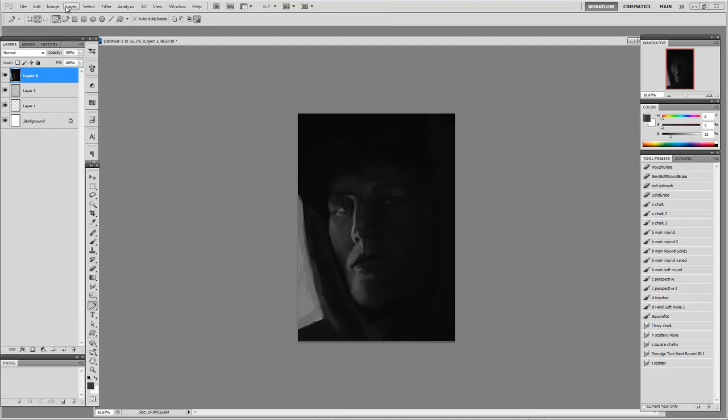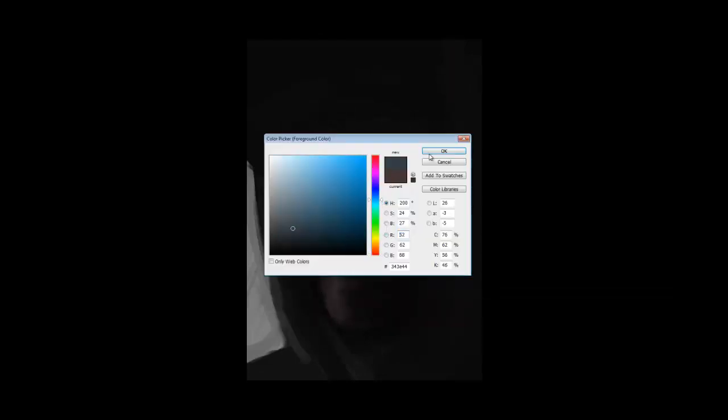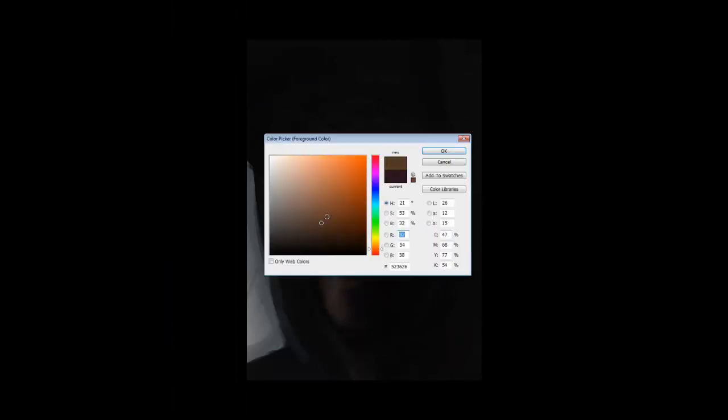And you'll see I zoom back out, and I notice quite a few proportional issues, not so much with my face, but just the surrounding area, just with the hood that I'm wearing. And it helps when you zoom back out, because you see the general read of the image. Now just throwing some subtle overlays, some color overlays on a new layer set to overlay.